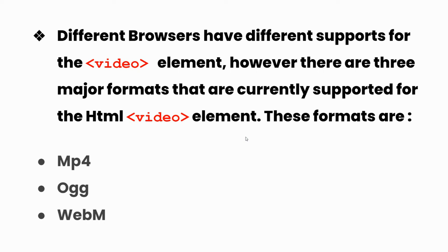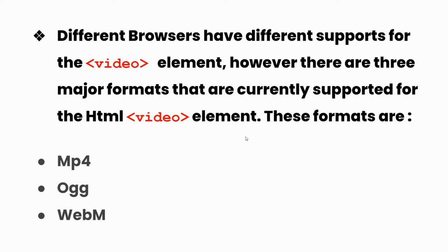So like I said earlier, the different browsers have different support for the video elements. So we have the various browsers: Internet Explorer, Google Chrome, Firefox. Some of these browsers all have support for each of these formats. But at the same time, some browsers do not support some of these formats. I think the Safari browser, that's the browser on the iPhone, doesn't support the .ogg format.